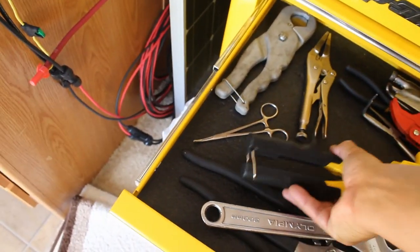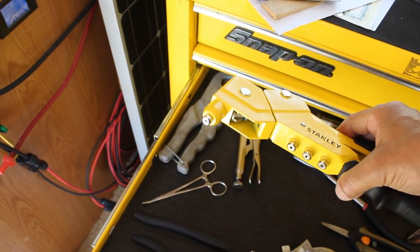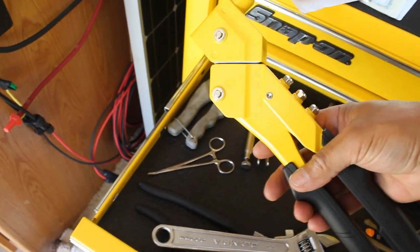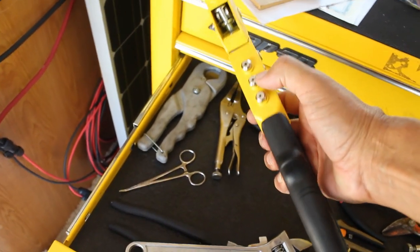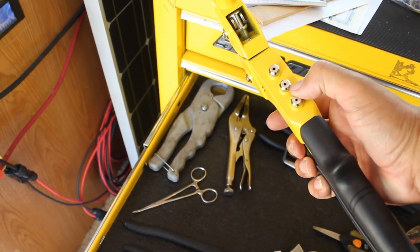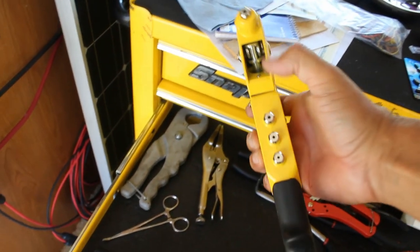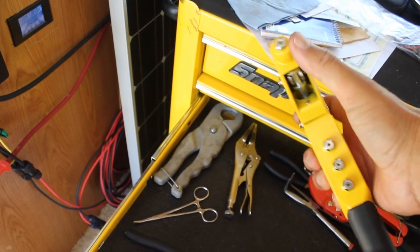This is my newest tool. It's not really a plier, obviously. It is a heavy-duty riveter, a rivet gun, I guess some people call it. And these right here are the adjustable, changeable heads for the different sizes of rivets. See, that's your biggest one, and then it goes a little smaller, a little smaller, a little smaller. So you can use it for different sizes of rivets.